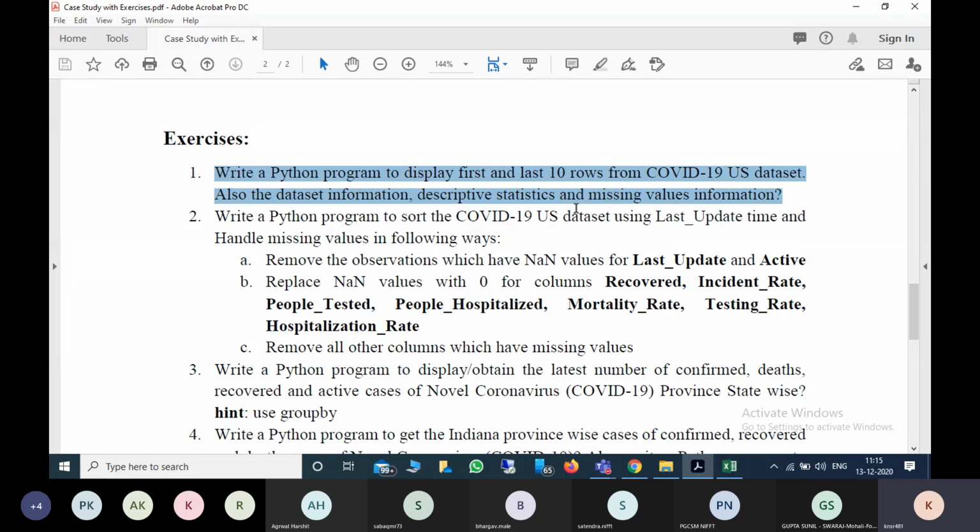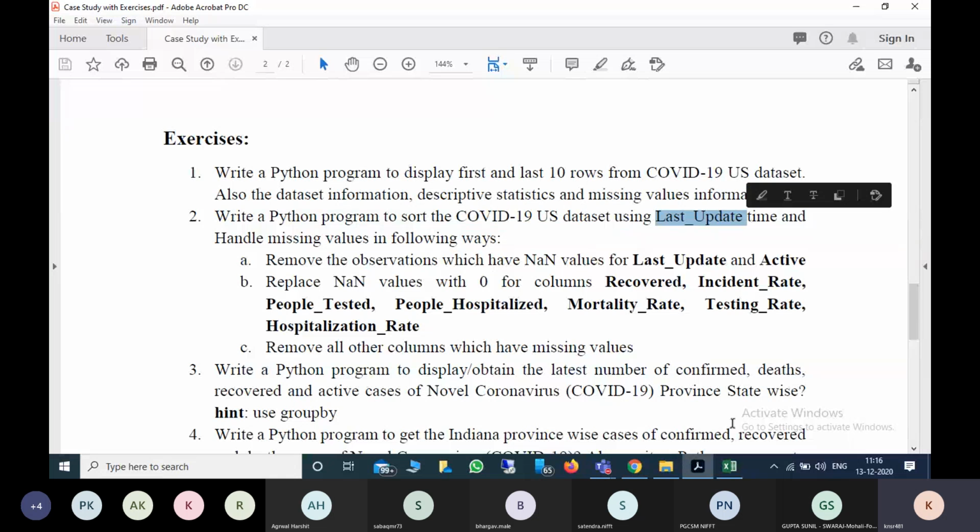Now the second exercise is: write a Python program to sort the COVID-19 US data set using last update time. I showed you the column, last update.